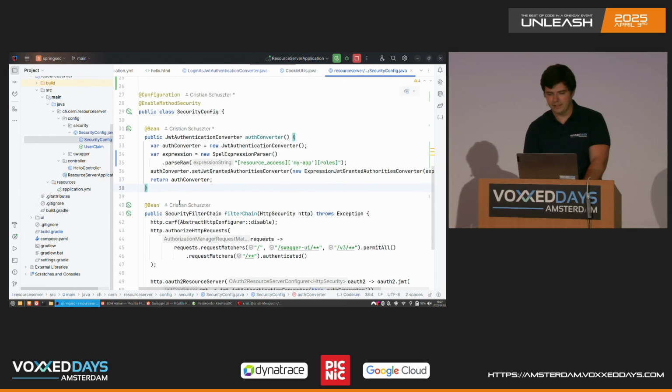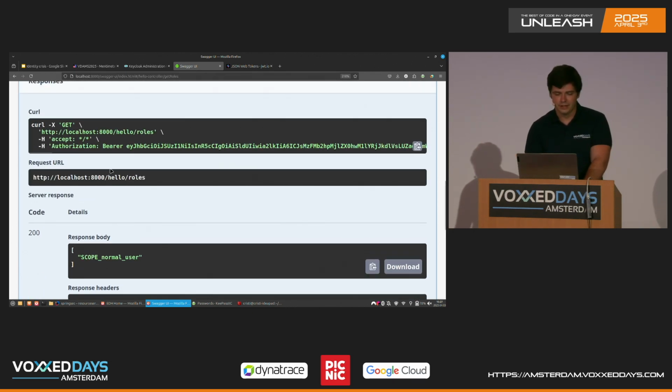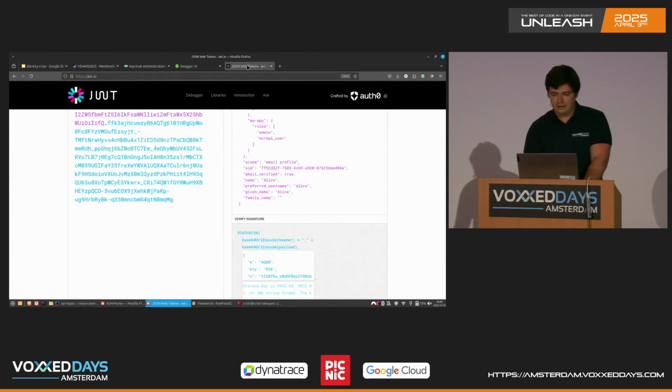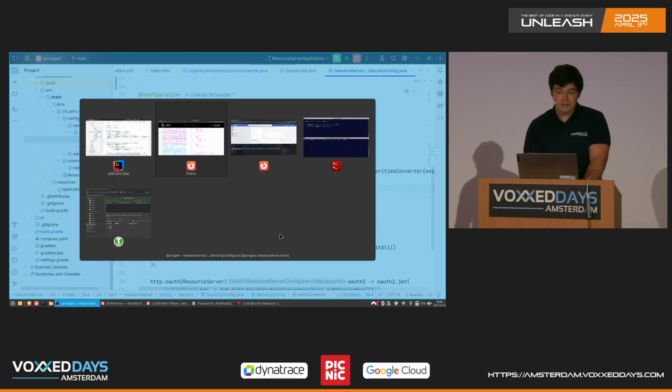But I can basically append something else there instead of scope. The default is scope, but you can put role in front of it if it's something that you use more, because then it actually works out of the box with @Secured or @PreAuthorize and so on. So normal user is here. It goes into resource access, then it gets my app from resource access, and it accesses the roles that are here, this array. Which is quite cool.